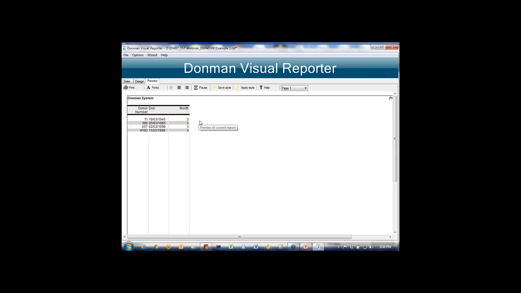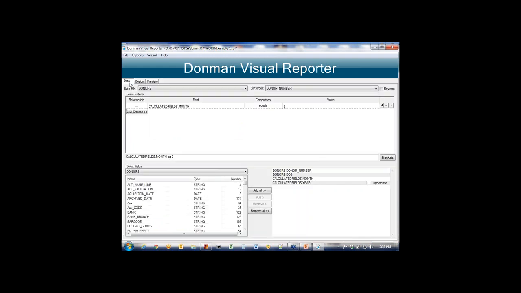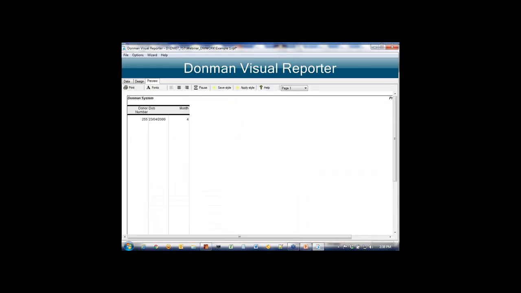Now it shows me just the 4 people on my file that we do have a birthday where that birthday is in the month of March. And you can also see that I'm not actually outputting the year because that's irrelevant to me. I can see their date of birth here anyway. If I want to change that to the month of April, then it's a very simple change, and that's done.